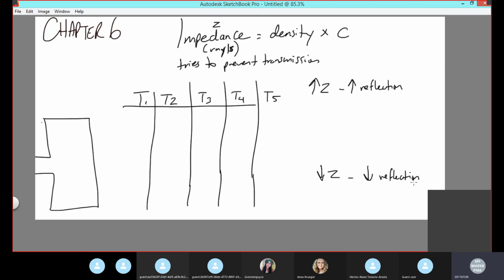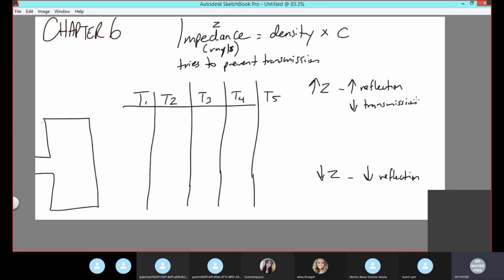So if 10 of you guys went to the club and 8 got through, that means that 2 were sent home because 8 plus 2 is 10, right? And everything balances out. So impedance is the same way. If I have a high impedance, I have a high reflection. If I have a high reflection, I must have a low transmission. Because you cannot have a lot going in and a lot going back. No, it's a balance. If a lot went in, then only a little bit came back. If a lot came back, then only a little bit went through.